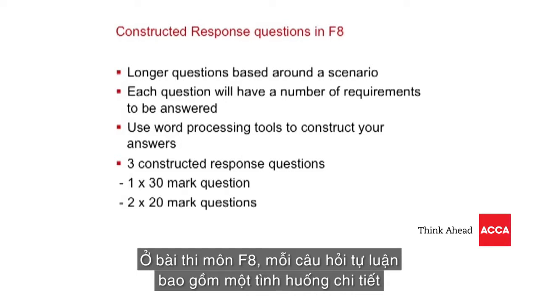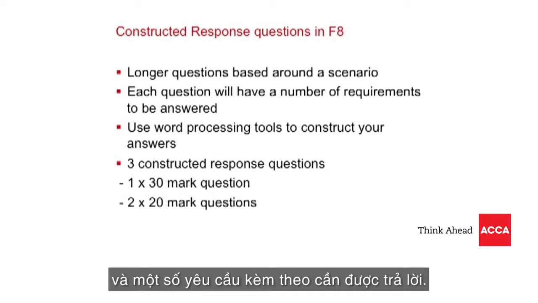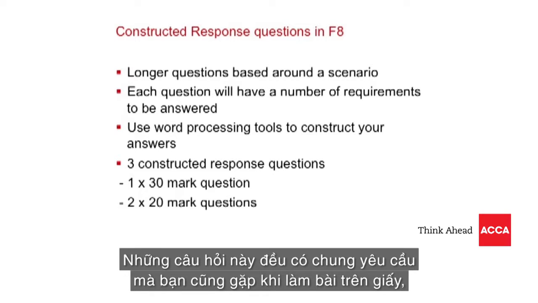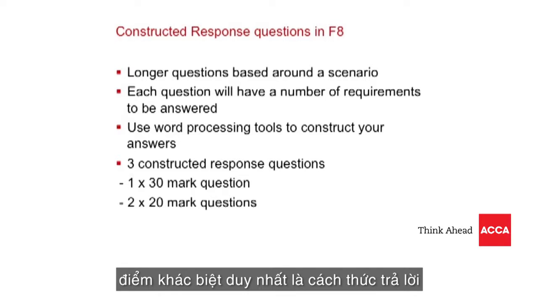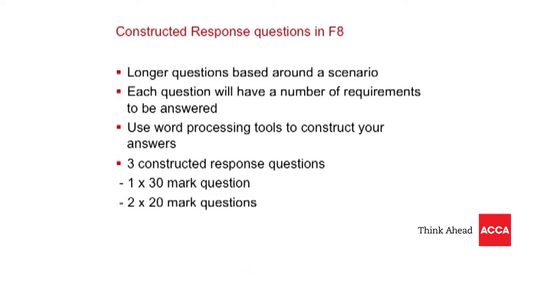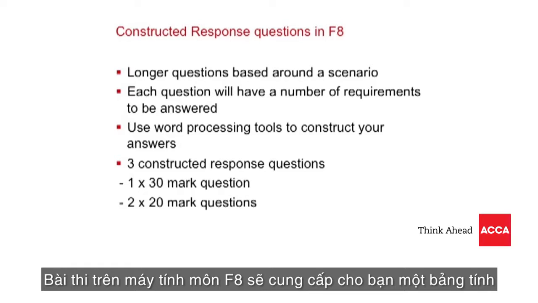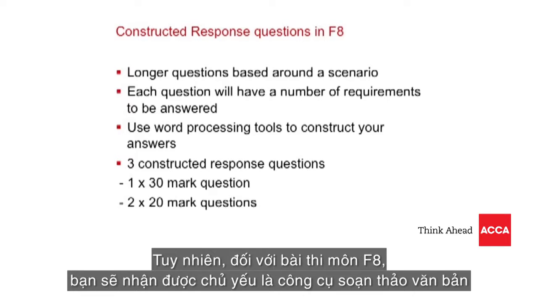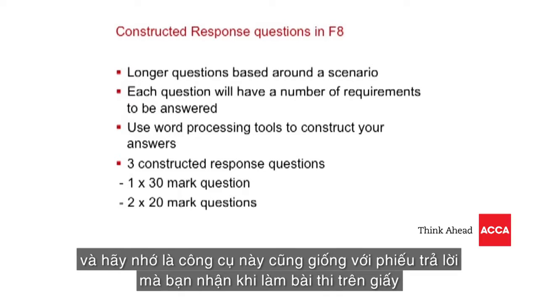In F8, each constructed response question will contain a detailed scenario and a number of requirements that need to be attempted. These questions have the same requirements as a paper-based exam, but the method of creating your answer will be different. The F8 computer-based exam will present you with either a spreadsheet or word processing tool to produce your answer to each question. However, it is likely for F8 that it will be predominantly word processing tools that you will be provided with. And remember, this is essentially the equivalent of the blank answer book you receive in a paper-based exam.